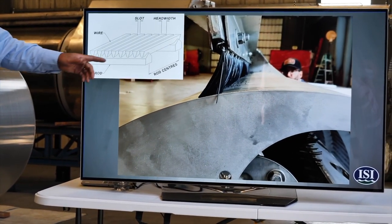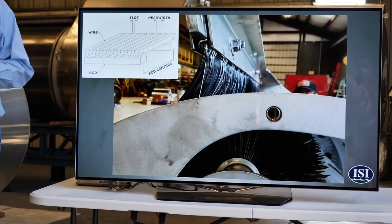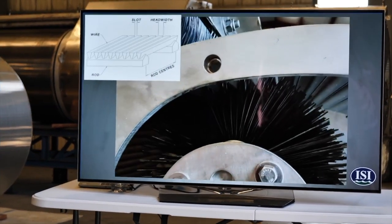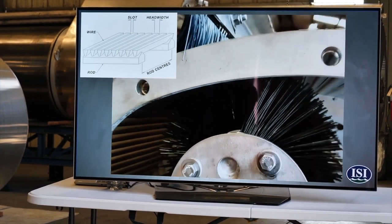But then we also add a brush cleaning system. The exterior brush pokes through the wedge wire screen material to wipe it off, and then the internal brush rotates and extrudes through the screen to keep anything from growing inside the screen. So it's a really thorough cleaning system, and we adapt this cleaning method to screens of all different shapes and sizes.